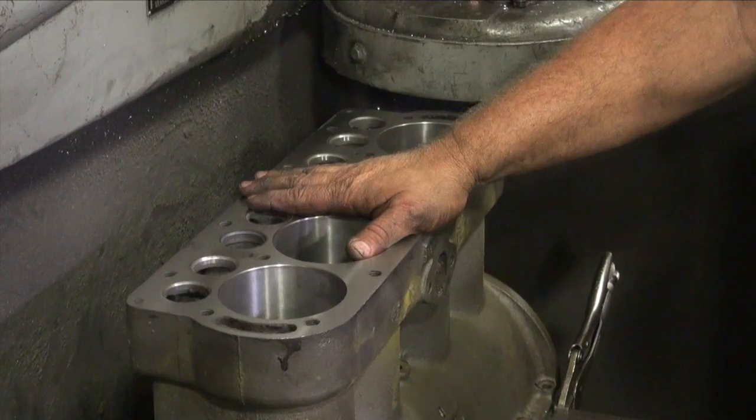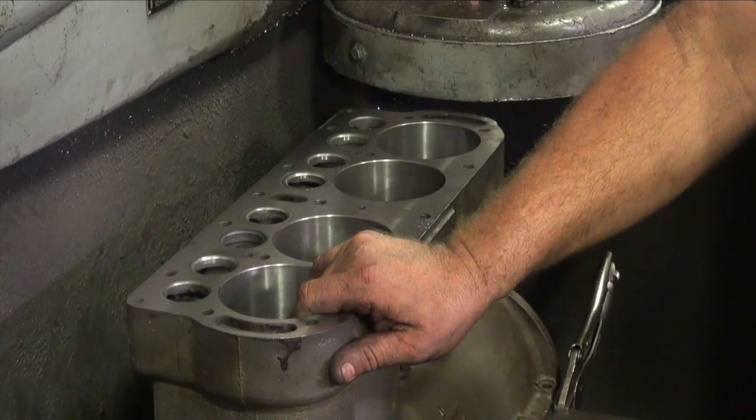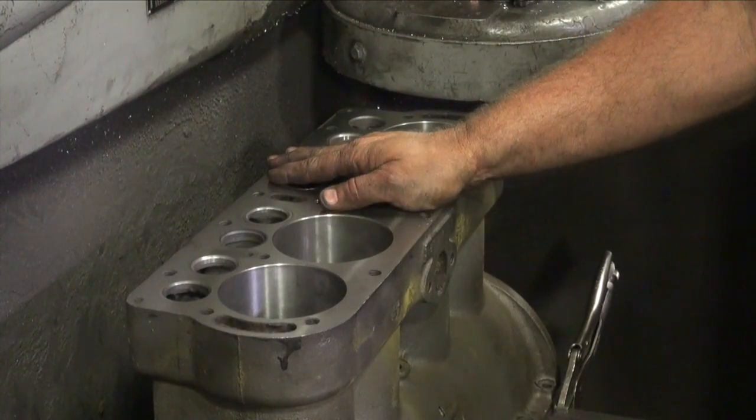Now we've got the block. Next step is going to be finishing the cylinders out to size for the recommended clearance on the pistons, and then it's back off to the shop to have some more Babbitt work done. We'll stop right there and be back shortly.